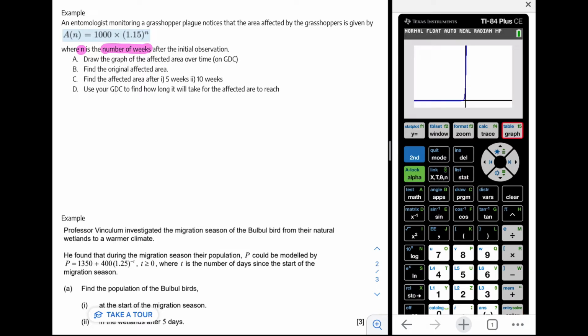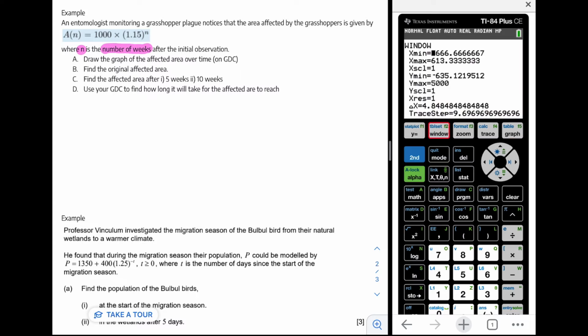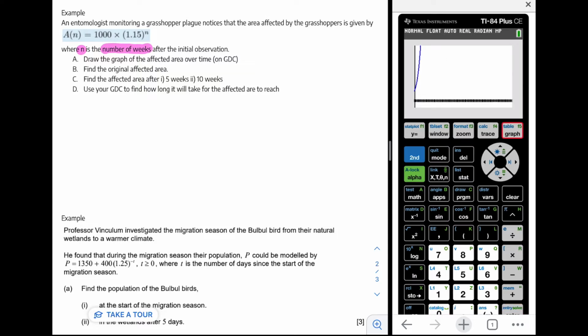Okay, now everything is centralized around the y-axis, so let's restrict our window a little bit, and I'm going to restrict the x's. Since x is the number of weeks, I can't have a negative number of weeks, so I'm going to write -1, and then for the number of weeks, 600 is many years, so maybe 200 weeks should be enough. Even 200 weeks seems to be a little bit too much, but at least now it's a more realistic domain because we're interested in what happens when x is bigger than 0.